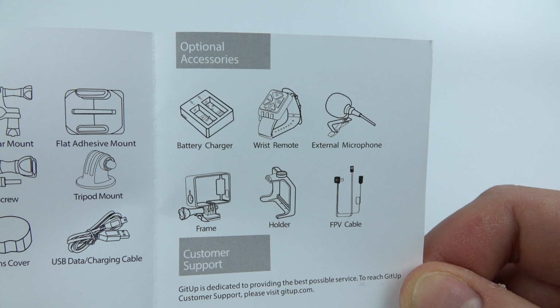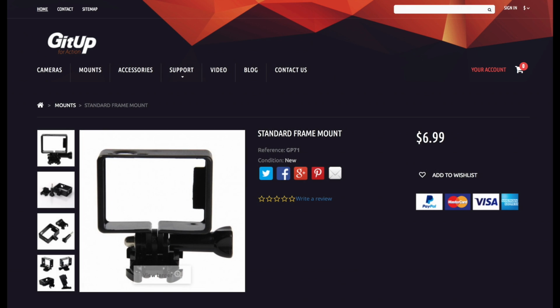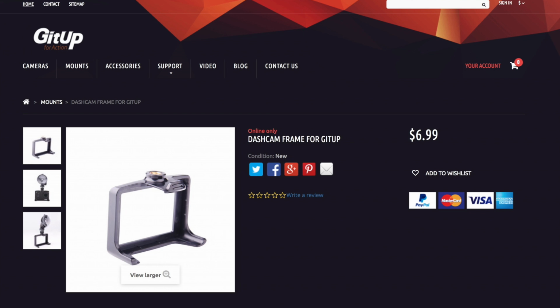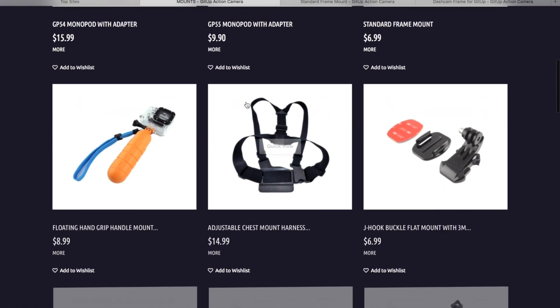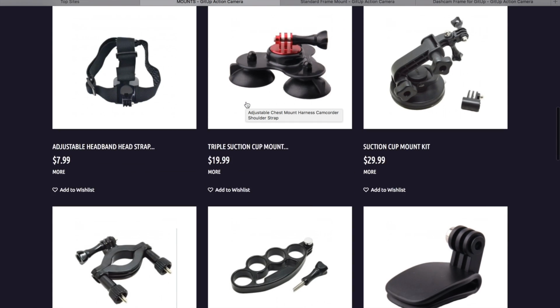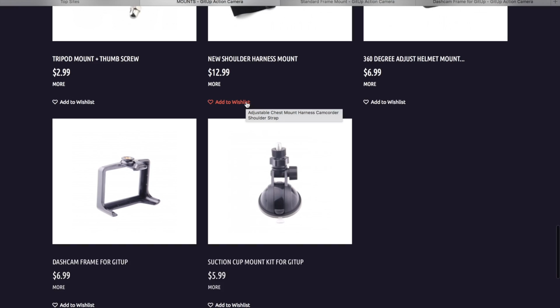There's a frame mount and a holder mount that are available, and you can find those on the Gitup website, and you can see they're only $7 a piece, and it enables you to use it either as a dash cam or mount it with the power and microphone in the side. And you can see there's a lot of other optional extra mounts on there as well. So yeah, you can't mount it with the waterproof case, but there are alternatives available.